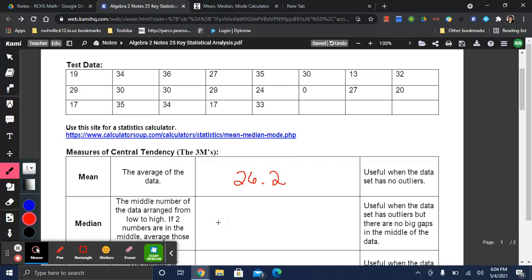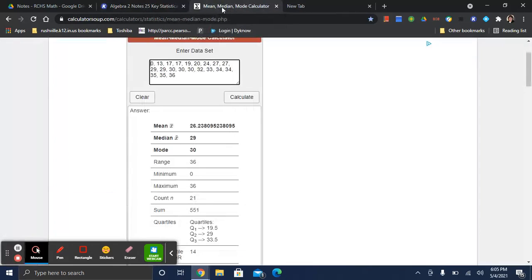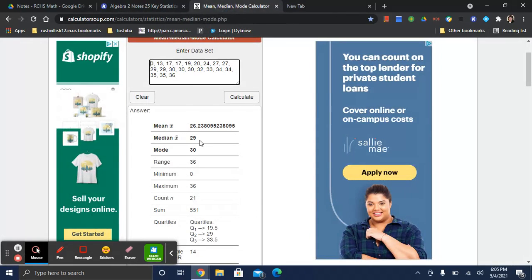And then the middle number, the median. If you did have to calculate it by hand, this is the middle number when you arrange the numbers from low to high. So the median in this problem is 29, as it gives you there.